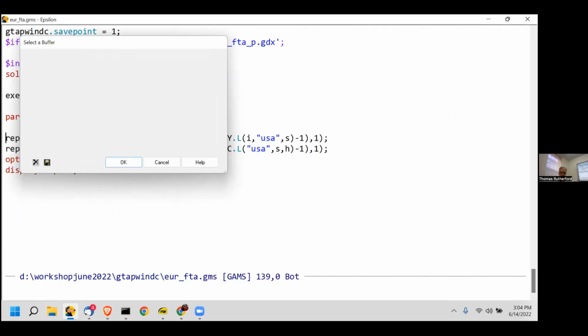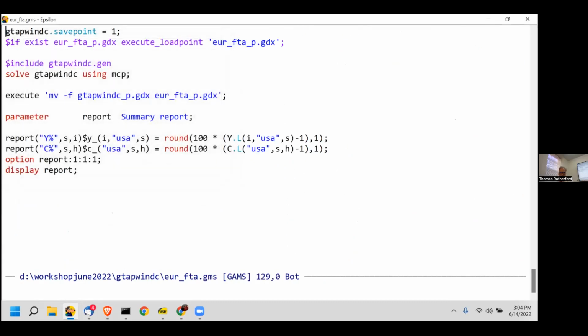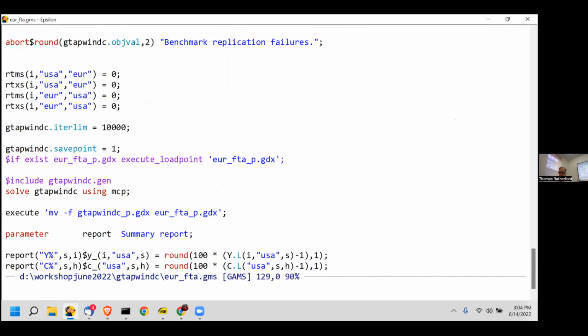But this just shows you the basic idea here: you get a model, you replicate the benchmark, begin by specifying a scenario which is roughly in the ballpark of what you're interested in looking at, get the solution, save the point file so you can rerun it, and start the process of running reporting. I haven't really even scratched the surface here in understanding what the factors are. There are ways you can decompose the effect to understand which factor markets affect which household's income. So there's a variety of additional things we'd have to do at this point.